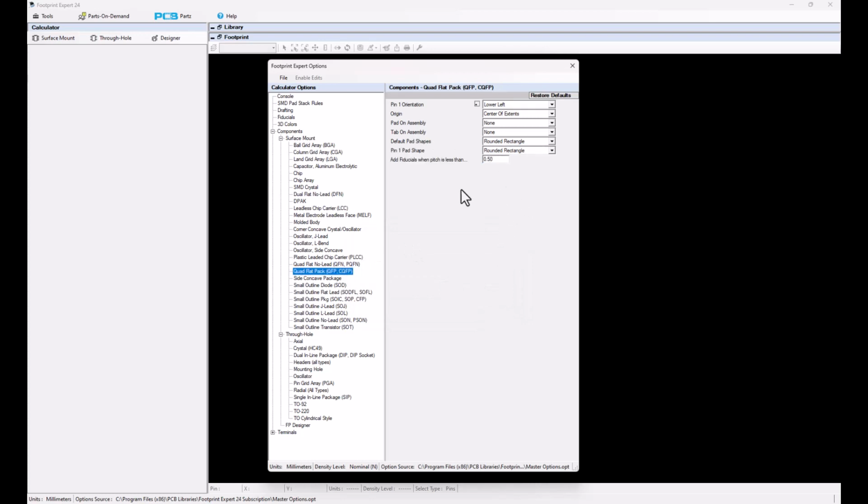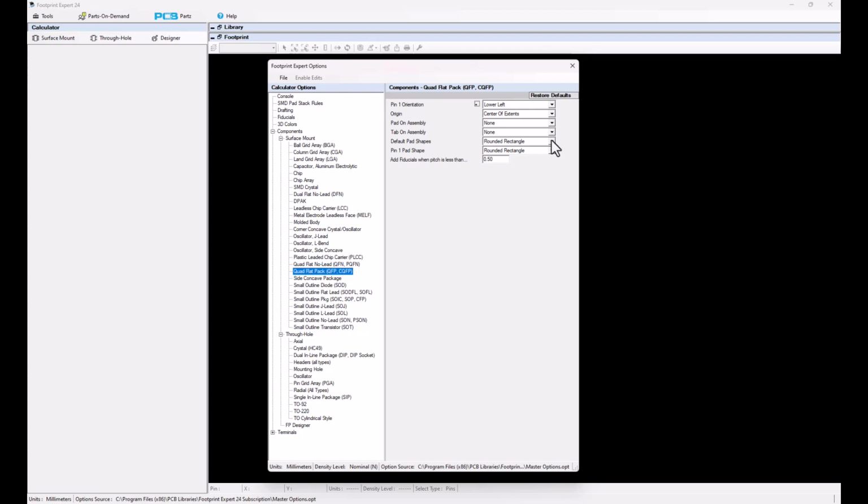Basically, in QFP and SOP, you can have a default pad shape for all your pins, but then you can have a pin 1 shape. So pin 1 can be rectangle, and your default pin shape could be oblong. So you have all oblong pad shapes for all your other pins, and then pin 1 would be rectangle.